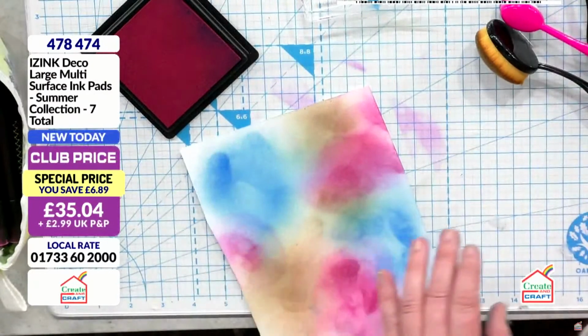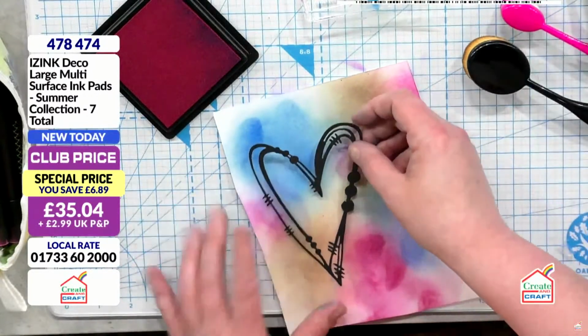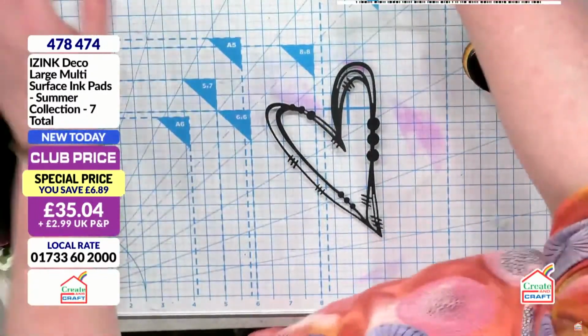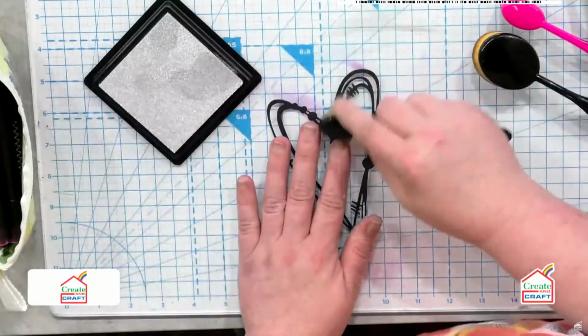And then I'm going to take a die cut of the heart. Oh, that's nice. I'm going to layer it over the top. Should we do that silver or gold? Show the silver and gold. Which one? Silver, I think. Yeah, let's go for silver because it will highlight. Let's do silver because that'll be more dramatic.